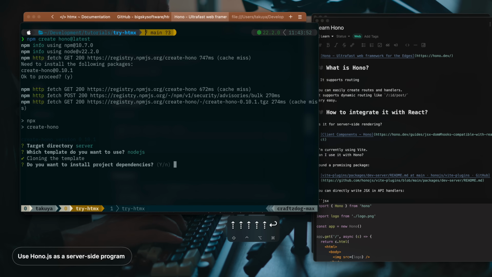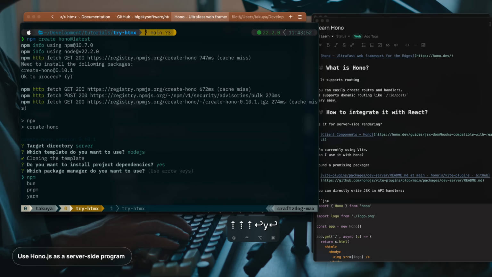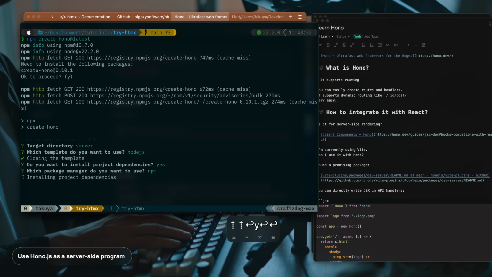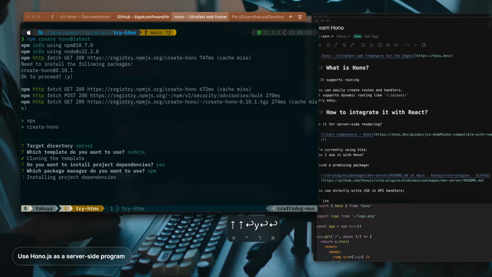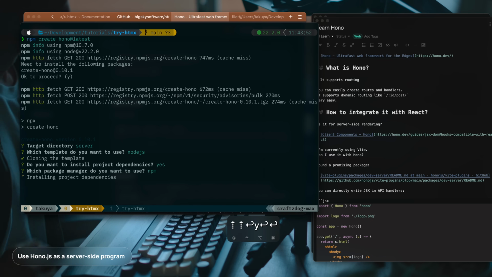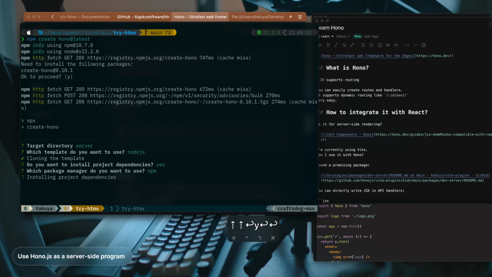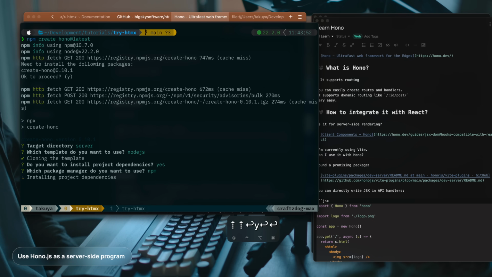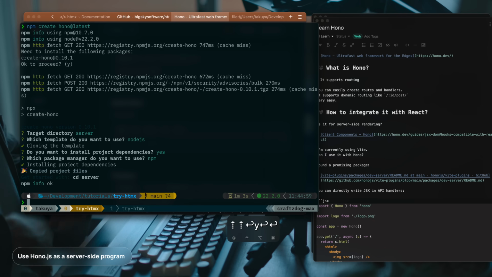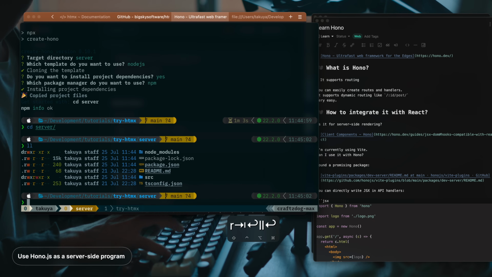Do you want to install the project dependencies? Cool. Server.